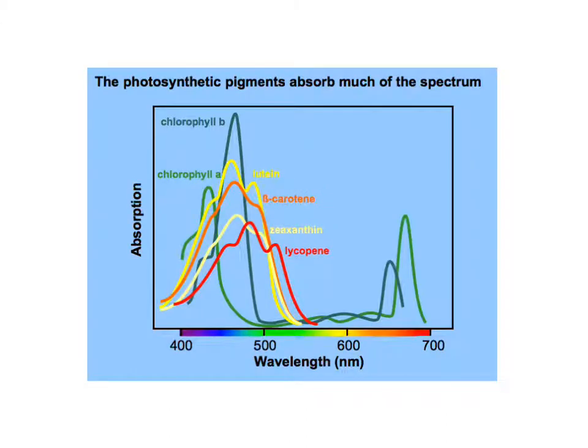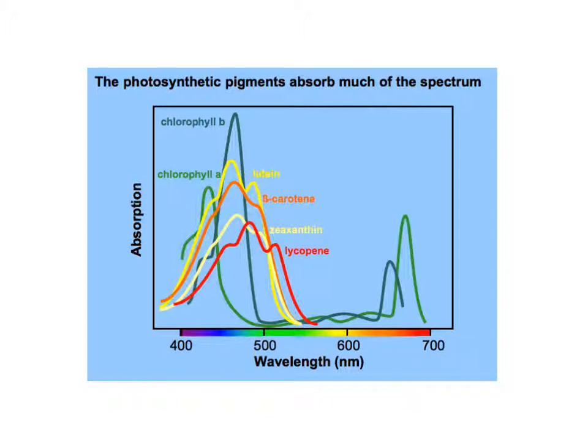I wanted to show you a little bit about what's called the absorption spectrum of the different pigments that you find in plants. You can see the 2 green lines here and here. This one goes up and this one goes up over here. We have chlorophyll A and chlorophyll B. This is showing where it absorbs the best. So for chlorophyll A and B, it absorbs real well in the blue-greens, and it absorbs in the reds, but down around here in the middle, in the sort of yellow-green range, it doesn't absorb at all.